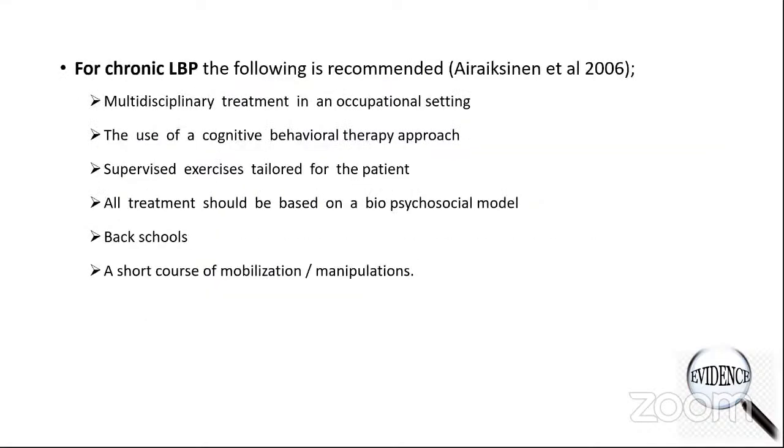For the chronic low back pain patient, they have used multidisciplinary team treatment in an occupational setting. They have used a cognitive behavior therapy approach, which means they have basically told the patient about the nature of pain, how it can be cured, and what should be the mentality of the patient towards the pain. And they have trained the patients that you have to accept the nature of pain, and you have to know the nature of pain. So cognitive behavior therapy is basically where the physiotherapist has just trained the mind of the patient about the pain.